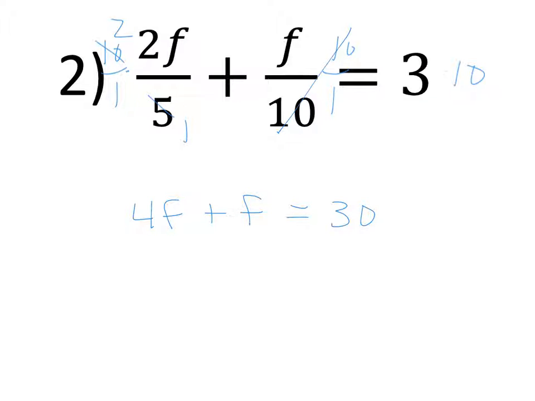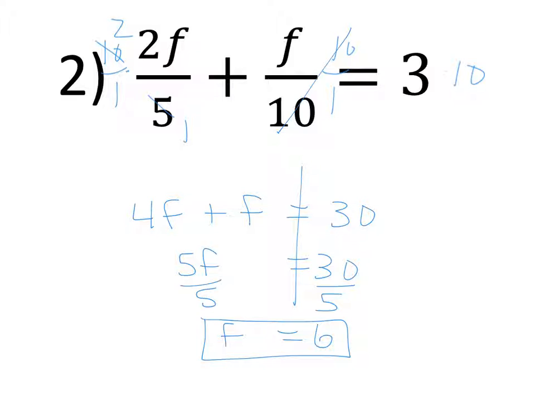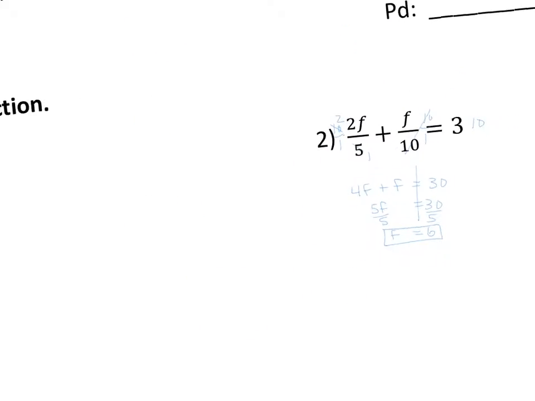Now go ahead and add. Combine like terms here first before you start moving things side to side. So I get 5f equals 30, and divide by 5. And f equals 6. Oh, I didn't mean to put that. How about I put f? F equals 6. There we go. Wow, those two worked out pretty nice. I'm going to bet the rest of them don't work out quite so nice.